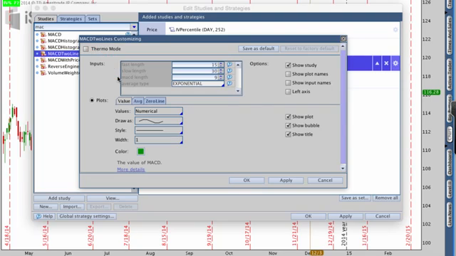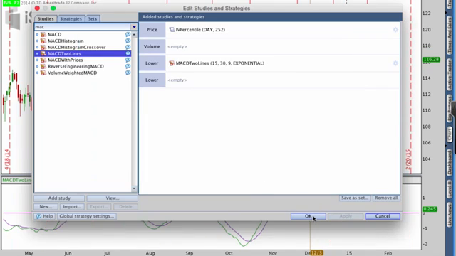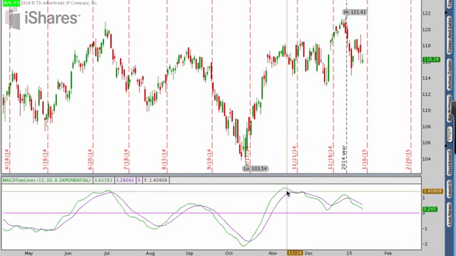Once we actually put those on our charts, all I do is hit apply and go here and hit apply. You can see that now MACD is on the bottom side of our screen. Once we have these on the chart, you can see that the green line, which moves a little bit faster and is a little more edgy, moves quicker with the market because it's a faster moving average.